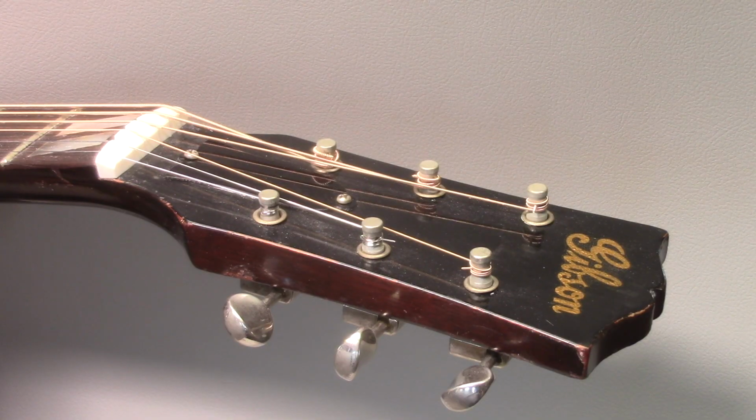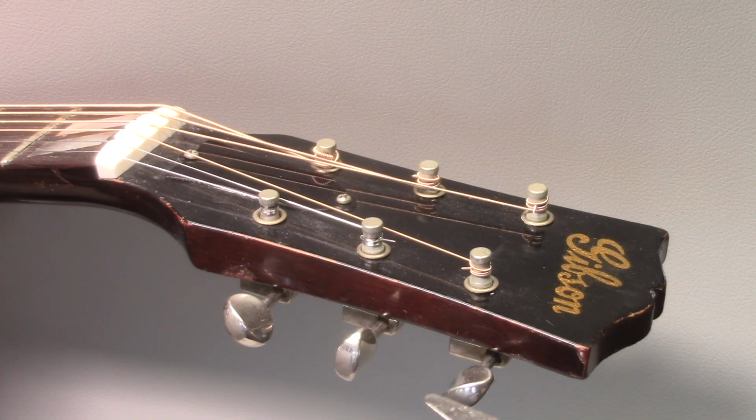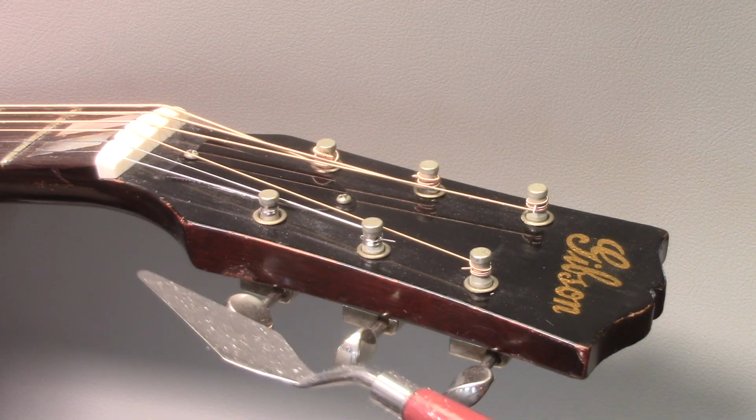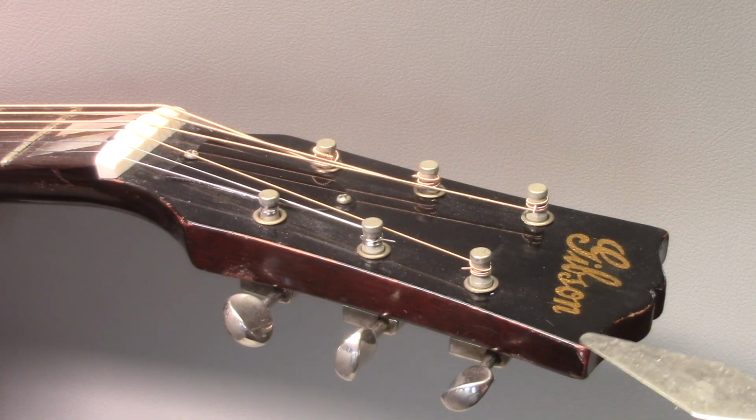Thanks for joining us. We have a 1946 Southern Jumbo, and there's several things about this guitar that are a bit unusual, and I'll point them out as we go. So Gibson guitars of this vintage, one of the distinct features that you'll pick up pretty quickly is the tapered thickness of the headstock. The tip of the headstock here is 7/16, and it thickens up to 5/8 of an inch here, which from a structural standpoint is a great thing.